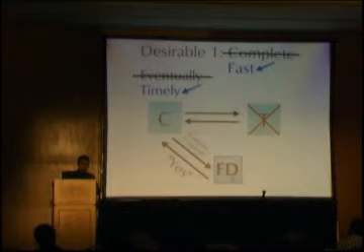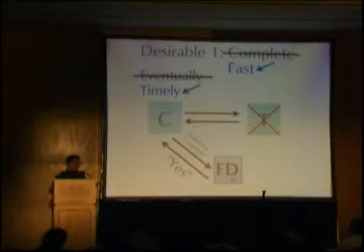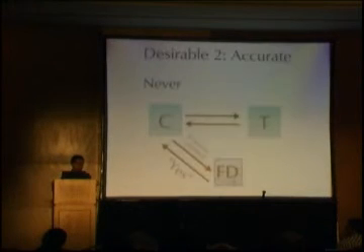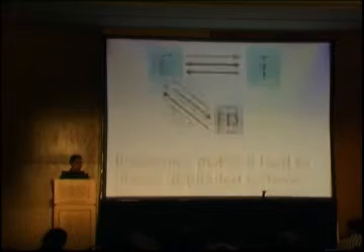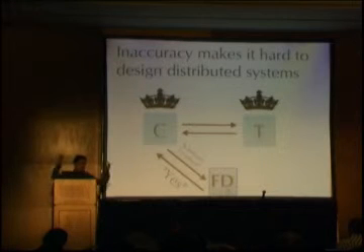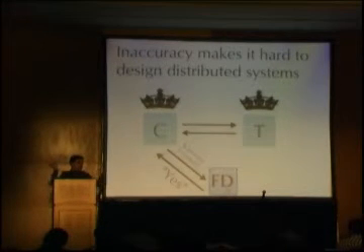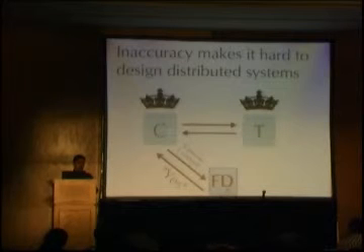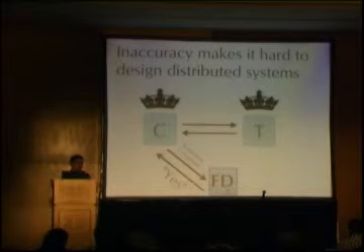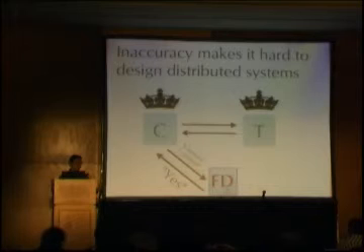So you need to combine this with another property, and that property is accuracy. A failure detector is accurate if it never says that a process in the system is crashed unless that process is actually crashed. Now, building a system with an inaccurate failure detector can lead to complexity. So going back to the beginning example where we have a backup C and a master T, if C believes the master's crashed, it'll take over and try to become a new master in the system. At this point, without adding extra complexity to the system, you have two nodes that both think they're in charge, and they can run all over each other, causing a muck in your distributed system.